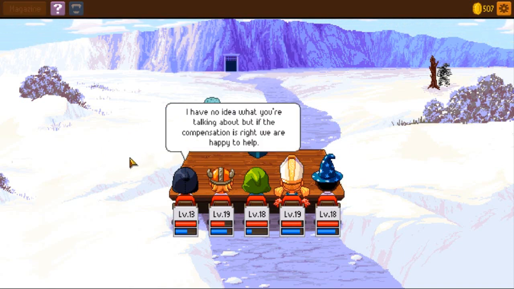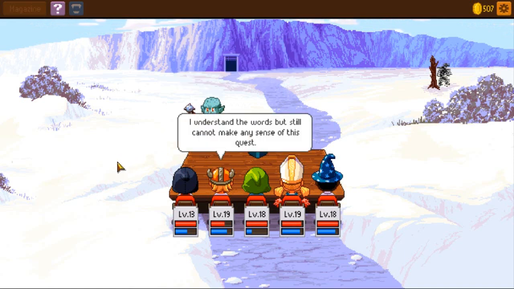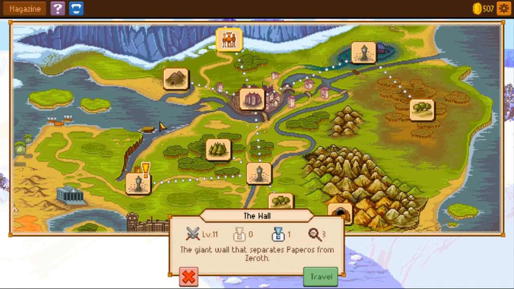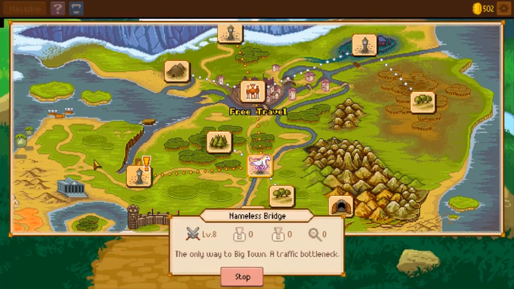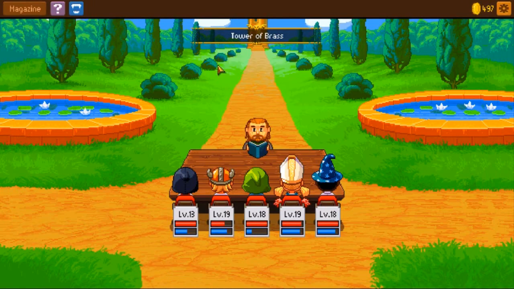So I guess that makes sense. Although it's just weird to see XP potion. XP potion is really just a more effective steroid, if you think about it. Carve this password in the tablet. Is that the brass? Yeah, it is, isn't it? This is taking me a lot of money to go travel around. That's what I like to see. If I complain, I get my way. I'm basically just doing a carry.